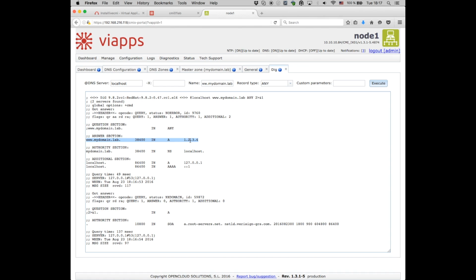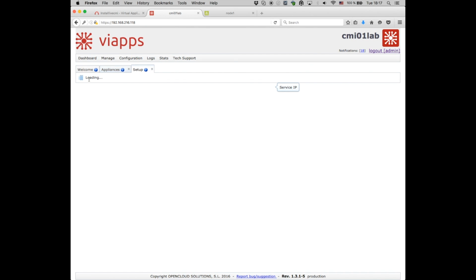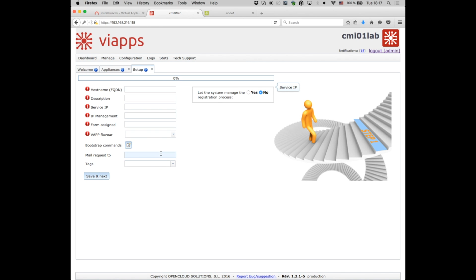We have set up a CMI, we have set up a DNS. In the same way, we can set up different flavors. Okay, we can set up DNS, DHCP, and NTP as in the sample that we have done. We can set up a firewall flavor, we can set up HTTP proxy, we can set up SMTP gateway, and we can set up IP load balance.